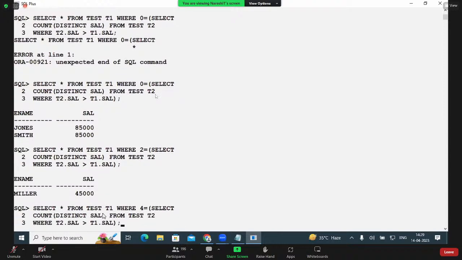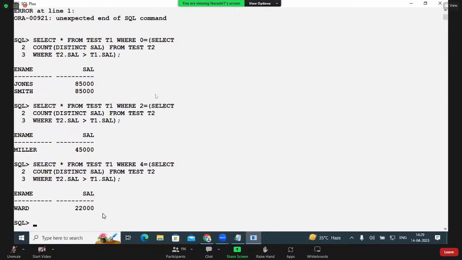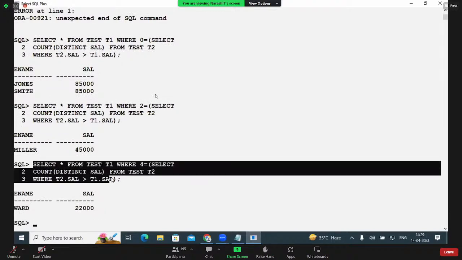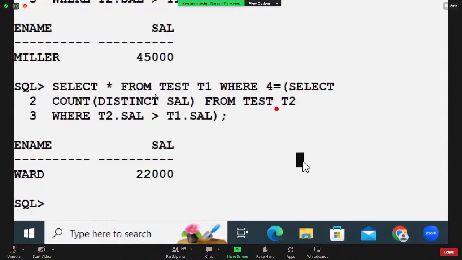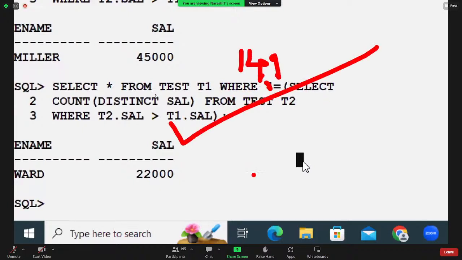Okay? Right. And to execute, fourth means fifth highest salary, we got it. So we got the fifth highest salary with only one single subquery statement. Suppose your interviewer asks for the 30th highest salary. Are you writing 31 queries or just putting 29? 29 is enough, and the query will give you the result. Suppose anyone asks you for the 150th highest salary, then in place of this, 149, and the query will execute.